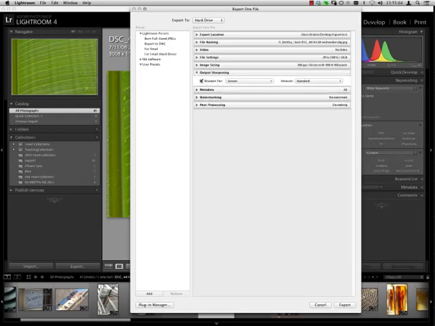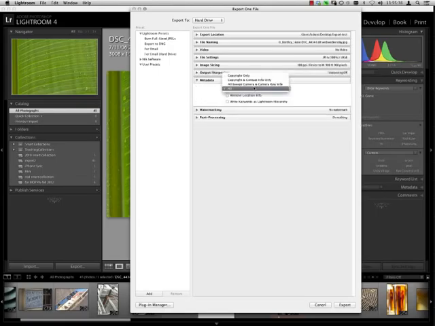Output sharpening. The two places I would use this would be to sharpen, again going for web, and I might want to increase the amount of that sharpening, or if I'm going to an inkjet printer and going through a different RIP, not using the print module within Lightroom, and then I would specify the paper type. If I'm exporting my images to come to H&H, I don't need to turn on that sharpening. I would just use the sharpening that I'm going to set in my develop module.